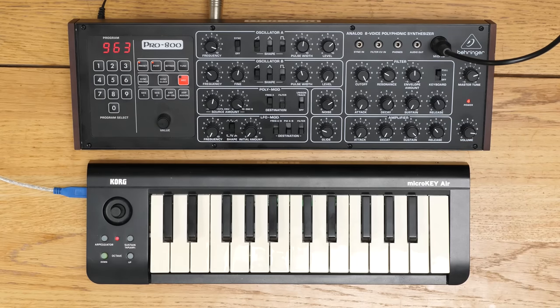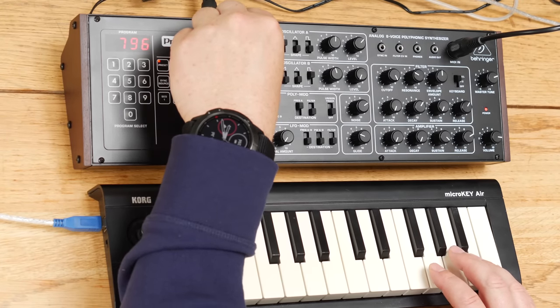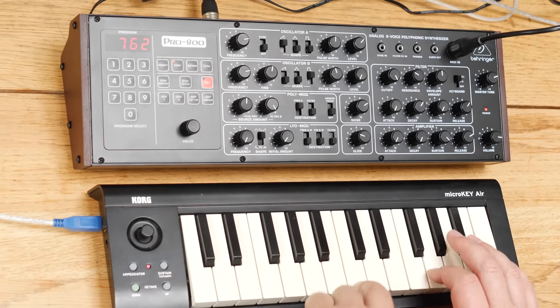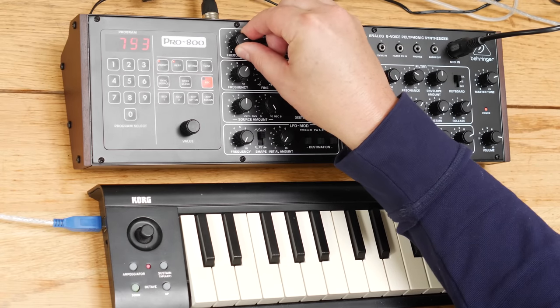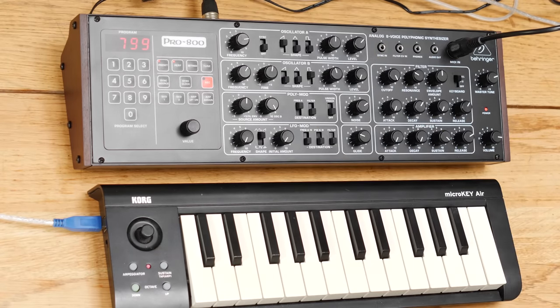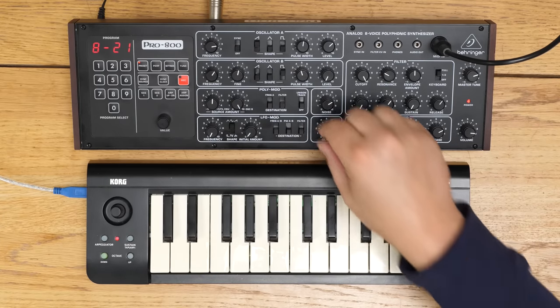Okay, let's modulate frequency A with oscillator B. Take sync off. Nice, all works as you'd expect. Okay then, let's look at unison. We've seen that already, but it's got a couple of tricks up its sleeve.